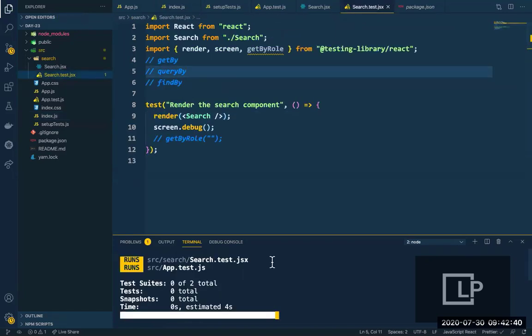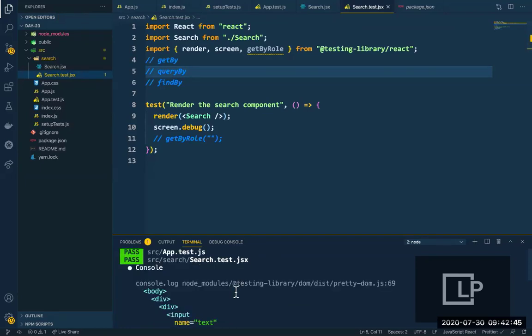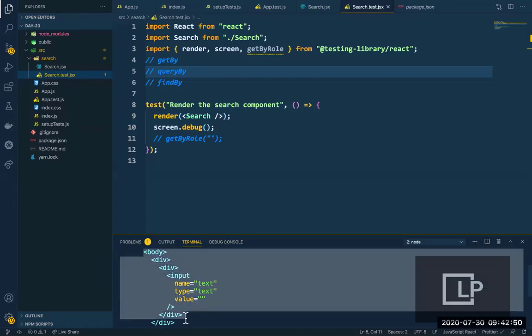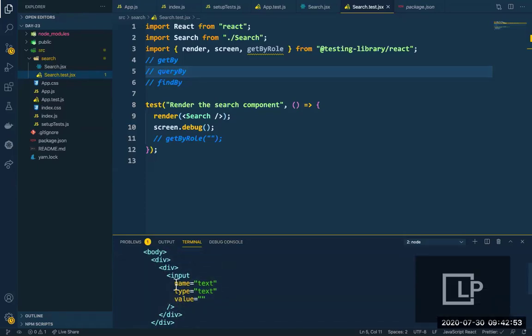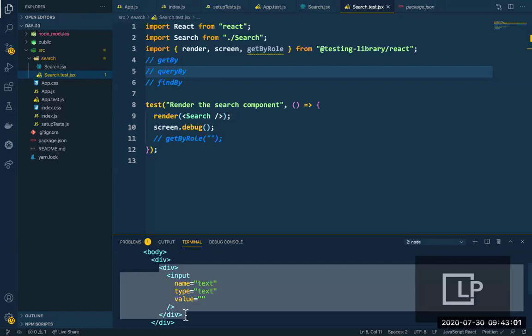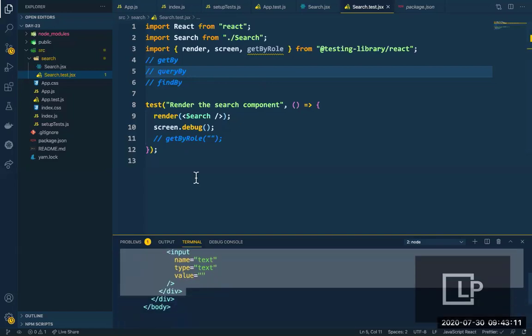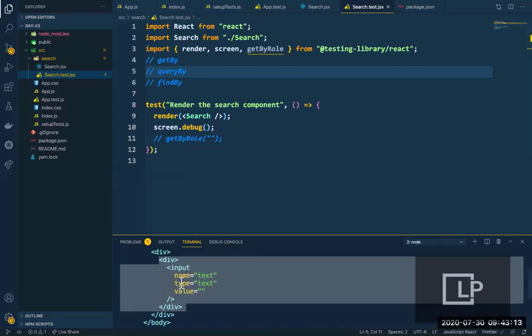All right. So let me just run that test once again. And now you can see that you have the entire tag itself. Could you see it, people? You have a body tag, and then you have a div tag, which is nothing but the app component. And then you have another div tag, which is nothing but your search component. So how easy it is to literally look out for your DOM elements, all because of just DOM as well as your React testing library. This helps a lot to check what has been rendered until this point.